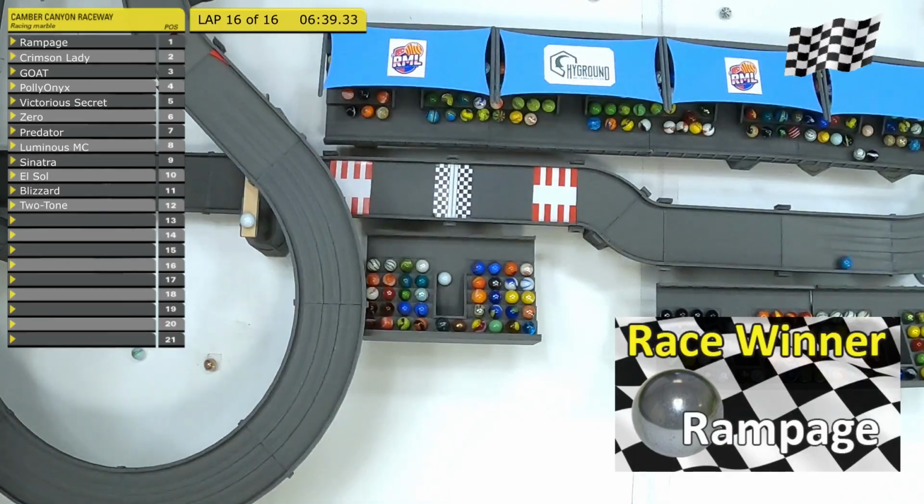Rampage with some intelligent moves at the end right there. Crimson Lady maybe fell a little back on her heels, went to the outside line of that final Muller corner, and Rampage found the middle line, which has the advantage of missing bumping off the left side of that chicane, had a little bit more speed, and made an amazing comeback right at the end. People will be watching that replay for years.